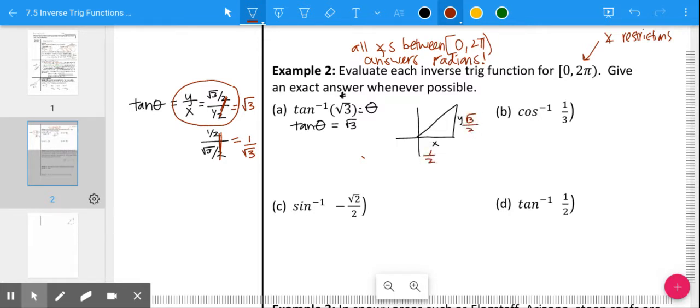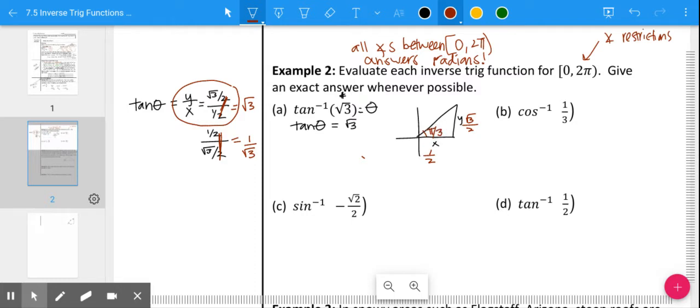Tangent is a little harder than the other functions, so bear with me here. Now I see that y over x would reduce to root 3. So this is definitely correct. Well, I want to figure out what this angle is. Since this is across from the root 3 halves, the middle side, it's my middle angle. So it's the 60. Out of the 30, 60, 90, this is the 60 degrees, but I'm in radians. So I'm going to call it pi over 3.